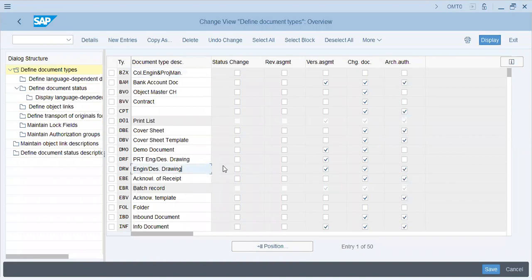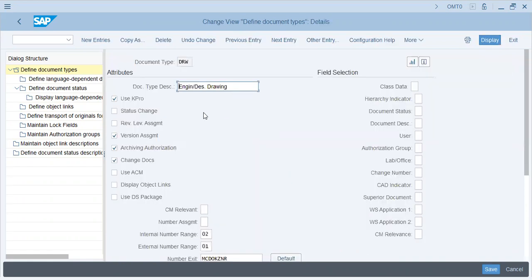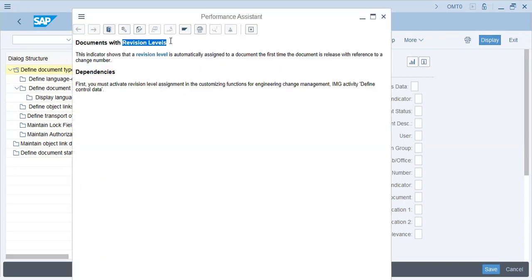Here, status change. Status means from RFQ to PR, PR to PO. And reverse assignment. Reverse assignment can be checked. Reverse assignment with revision levels.